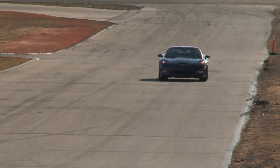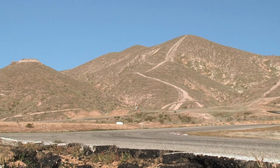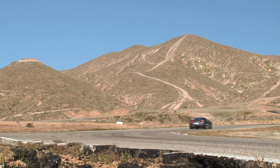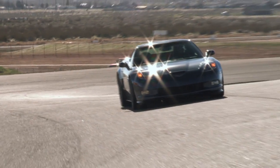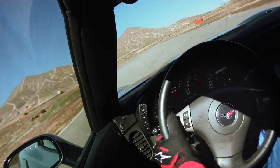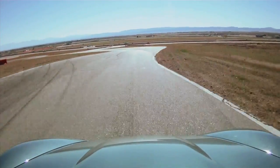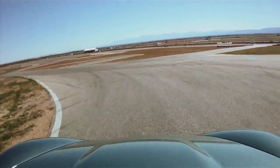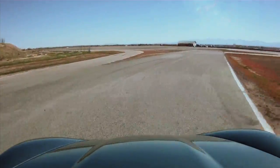Now let's move on to the Z06. Only 505 horsepower, so the least here, but also the lightest at just over 3,200 pounds. Your thoughts on that car? The Corvette is rated at less power, but it sure didn't feel like it. And maybe that's because of that weight you mentioned, Ron. It, however, is a wrestling match to drive that car fast. I turned off all the controls, though, because to me, controls are cheating. I don't like having anything interfering with my sensory perceptions and my inputs. And in the Corvette, that means a lot of inputs.